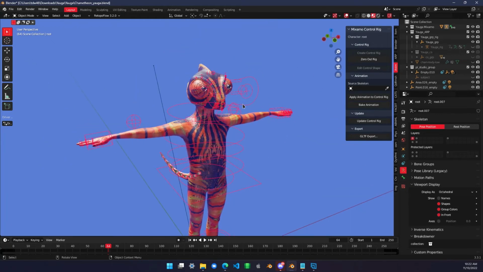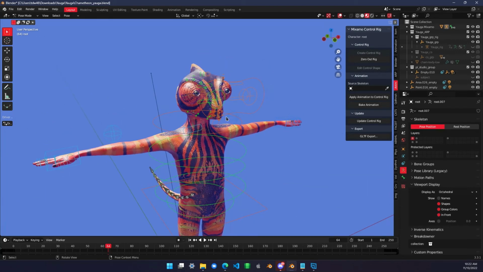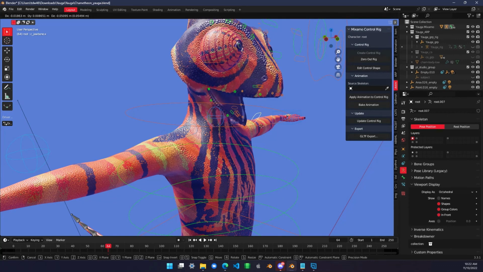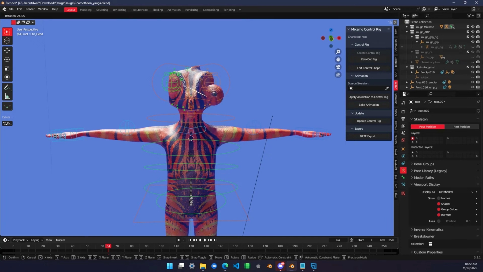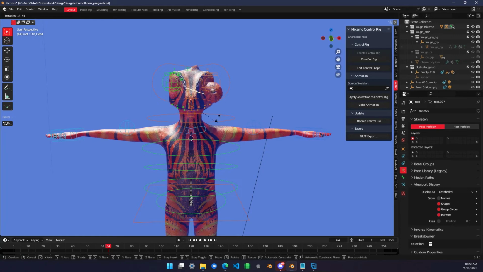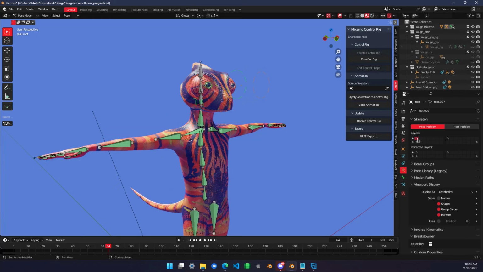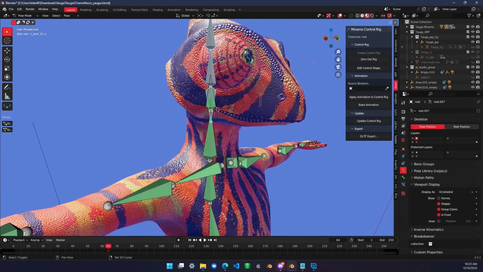This is great. Okay, so when we enter into pose mode by hitting Control and Tab, hopefully the rig functions as we would expect. So let's grab this jaw joint, and it sure does. The only thing that might not work is I don't think things are connected to the head right now. Yep, so we're going to want to take the skull bones and parent them to the head. So let's go ahead and do that. These skull bones here need to be parented to this head bone.